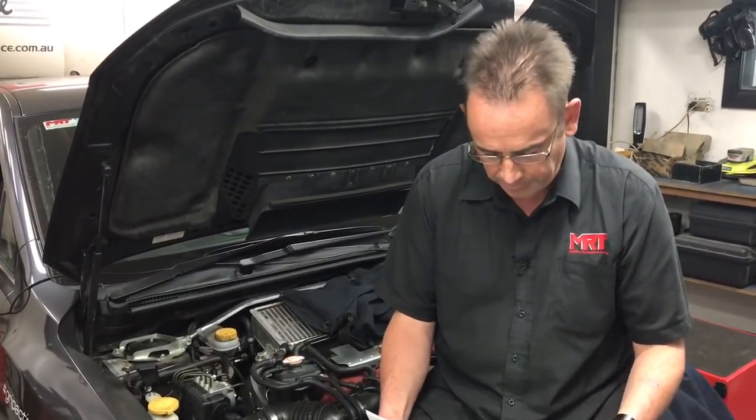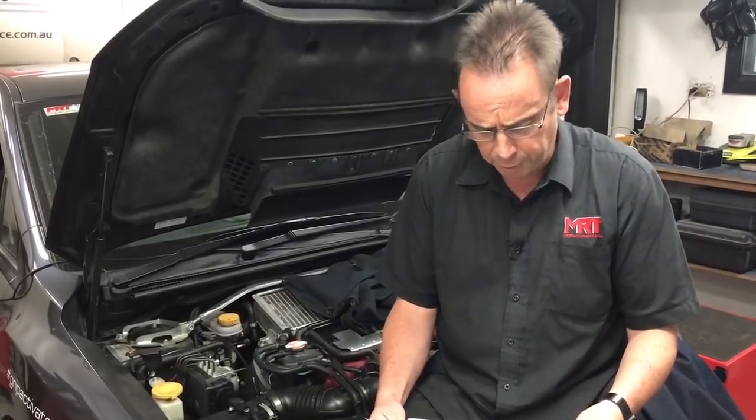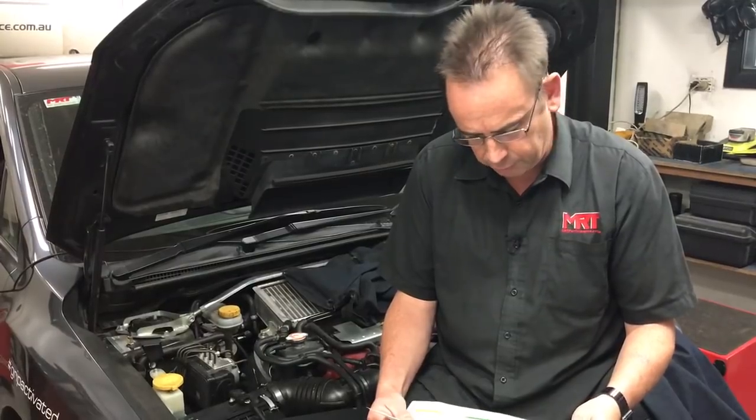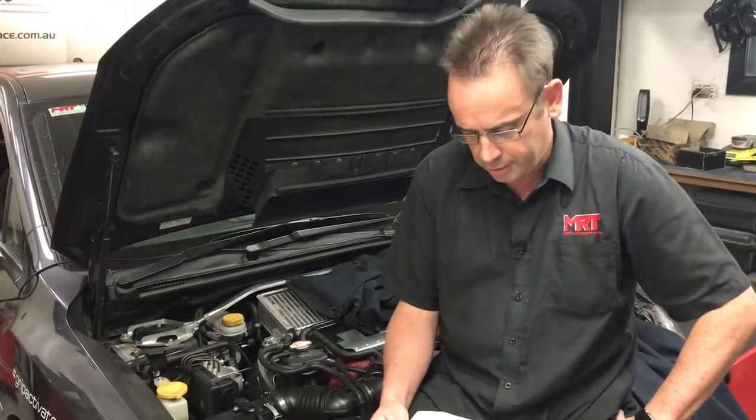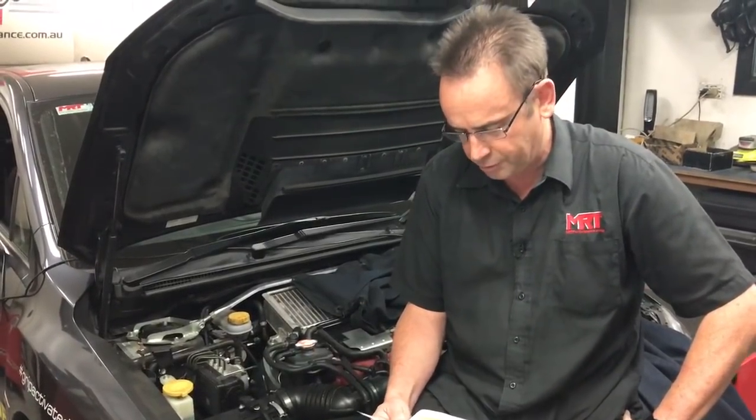The first graph we're going to talk about is manifold boost and air fuel ratio. The blue graph represents manifold boost, measured on the left-hand side of the graph in manifold absolute pressure and PSI. At around 3,500 RPM the car passes 17 PSI boost and touches about 17.5 PSI. That's the level we're comfortable with from a durability standpoint — not that much different to Subaru. Then at around 5,000 RPM you'll see the blue boost curve start dropping off, and by around 6,300 RPM boost has dropped below 15 PSI.